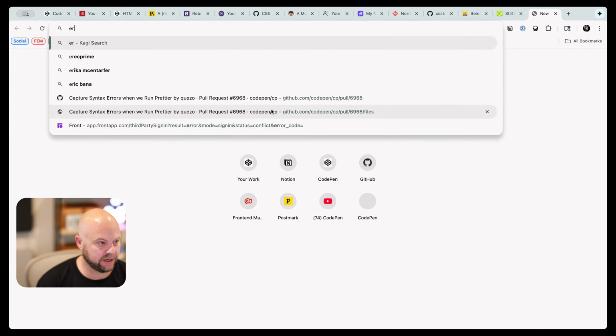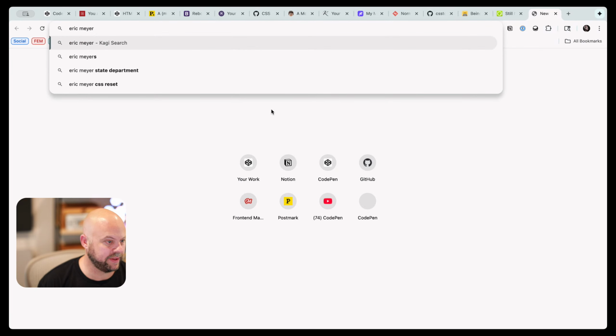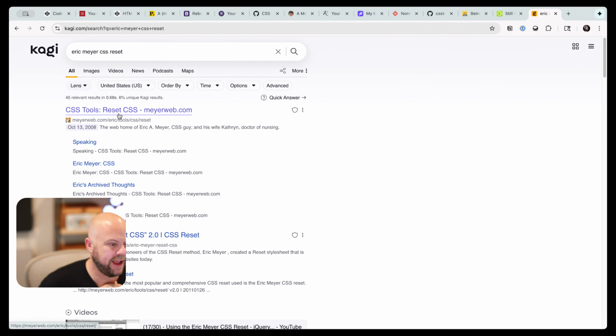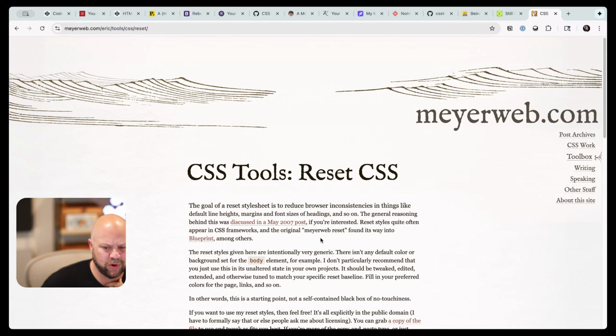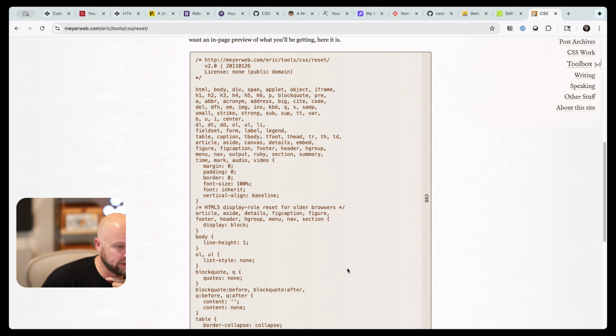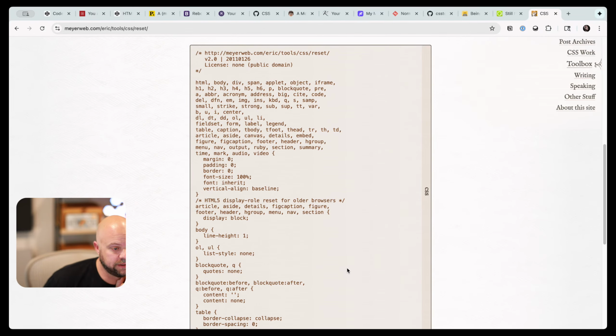A classic one in my comeuppance was the Eric Meyer CSS reset. It's like the most famous reset ever. I don't even think it's barely recommended anymore. I don't even know what Eric has to say about it, but it's old school, and we can certainly do better. Certainly my opinions would be different from it now. But here's the idea, look at this.